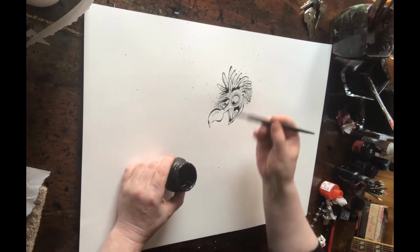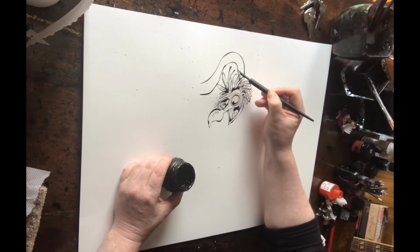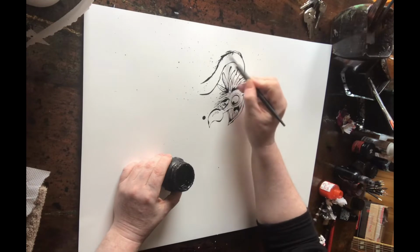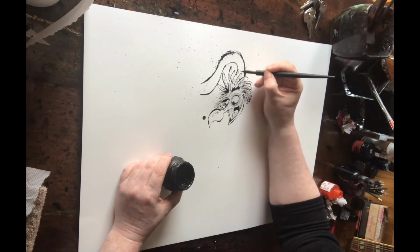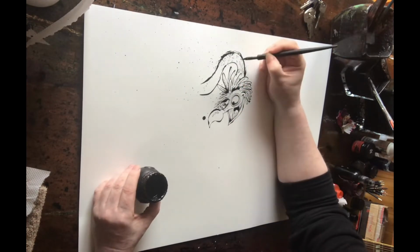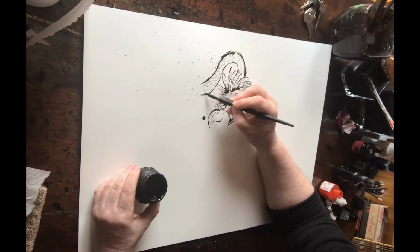Okay. So I'm just going to have a body over there. I'm going to have to give it a long, long kind of turkey neck to him. Makes him look like a real beast. So there's our crazy bird, with his crazy long neck. Yeah, you'll have to tell me the name of this bird, because, well, because I'm just making it up as I go along, so you'll have to write to me and tell me what name, what are you going to name this bird that I've got going here.